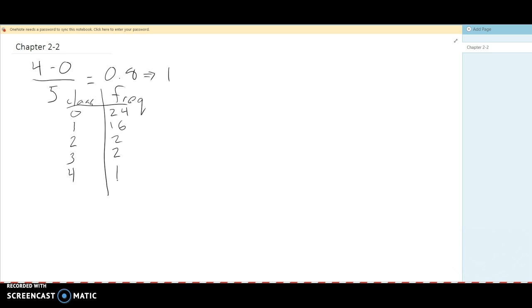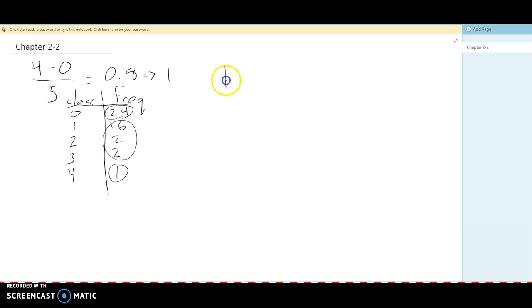So we can see here that it starts off really high and it goes low. Just looking at this frequency distribution, I'd be able to tell you that this definitely does not follow a normal distribution, because in order to follow that normal distribution, we'd have to start off low here, and then we'd have to go high somewhere in these middle classes, and then we'd have to end up low here again, which does not happen. So I don't even have to look to see if it's symmetric, because it doesn't even follow the first rule of normal distributions.